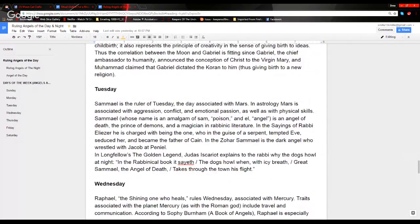Tuesday's ruler is Samael, the day associated with Mars. In astrology, Mars is associated with aggression, conflict, emotional passion, as well as physical skills. Samael, also known as an amalgam of Sam, poison, and El, angel, is an angel of death, the prince of demons and magicians in rabbinic literature. In the sayings of Rabbi Eliezer, he is charged with being the one who, in the guise of the serpent, tempted Eve, seduced her, and became the father of Cain. In the Zohar, Samael is the dark angel who wrestled with Jacob at Peniel.